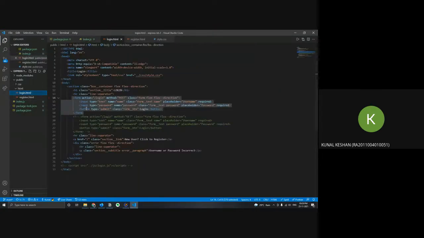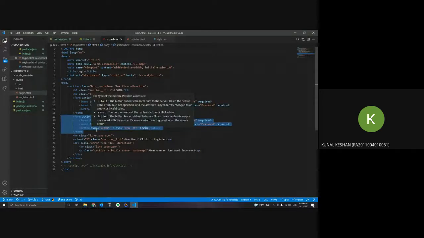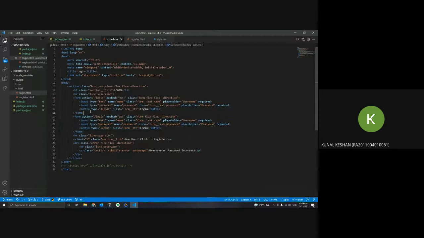Come back here. So we have two methods, get and post, in our forms. The difference between post and get is that get, as the name specifies, is usually used for requests that need you to get earlier information from a particular location, whereas a post request is basically a request that you need for updating information in a particular location.